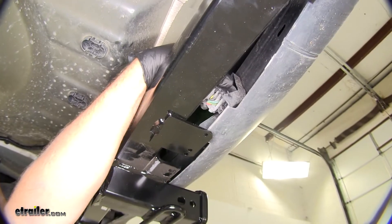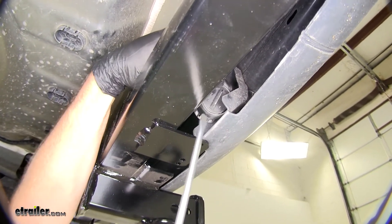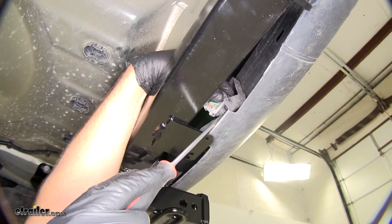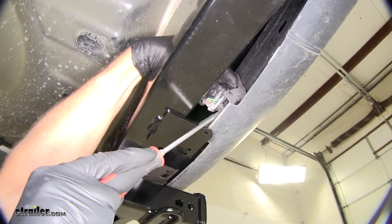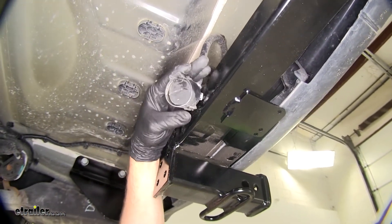You see our plug right here — it's connected to our attachment point. It's got a little cover on one side of it. You want to go to the opposite side of that, and there's a little attachment tab right here. If you pull down on that with a screwdriver, you can slide that off and bring our plug over here where we can work on it.